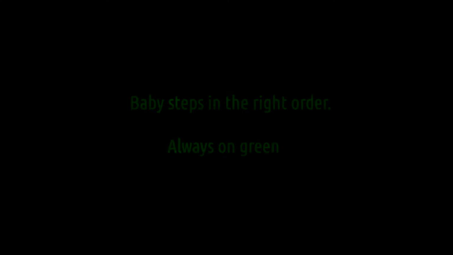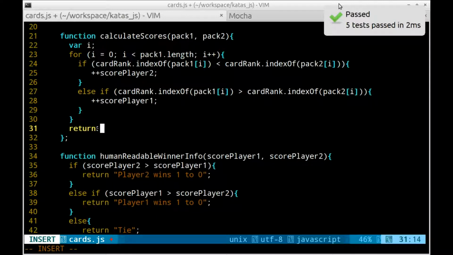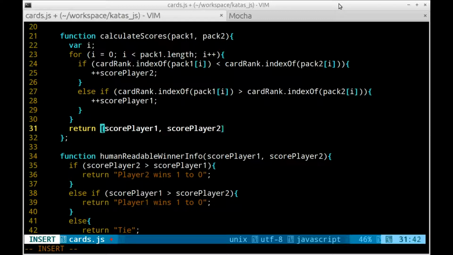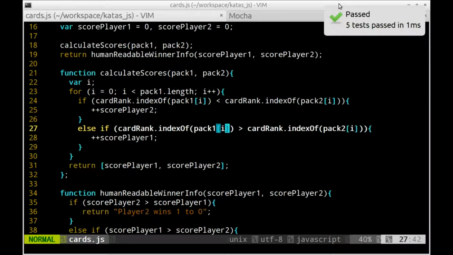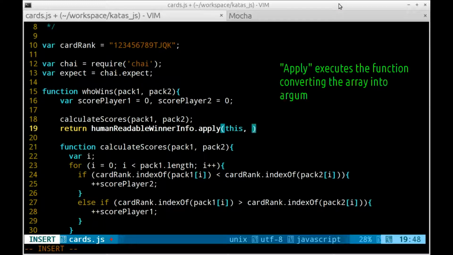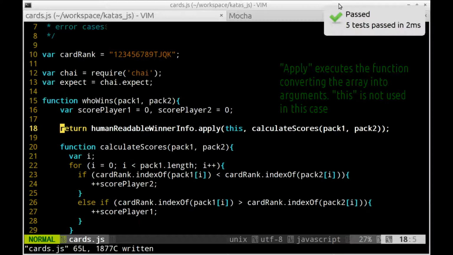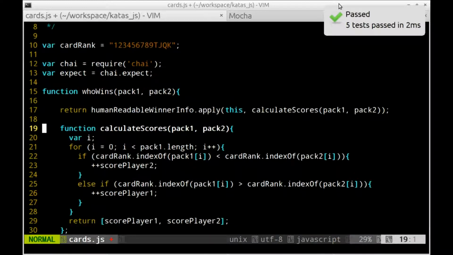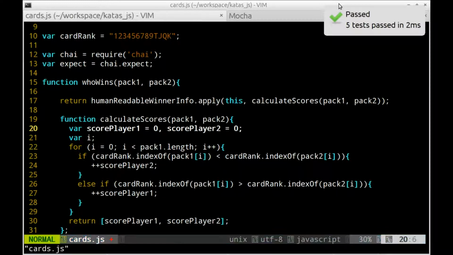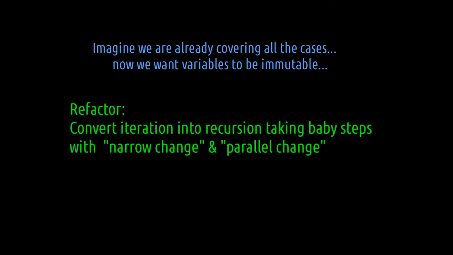In order to convert this closure into a pure function, I have to remove the references to the free variables. But I want to keep my test running, so the change is going to be done in parallel, keeping the old implementation whilst writing the new one. Given that the function was void, I can start using its return value without affecting anything else. So let's return an array that we can use as an input for the other function. Both are pure functions, and the tests are green.